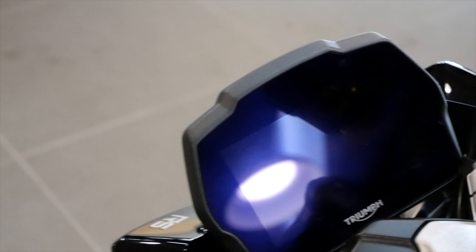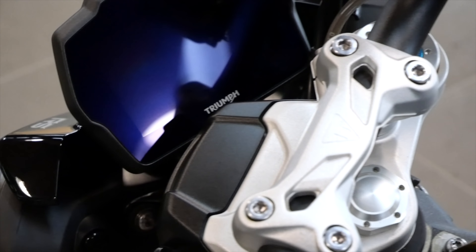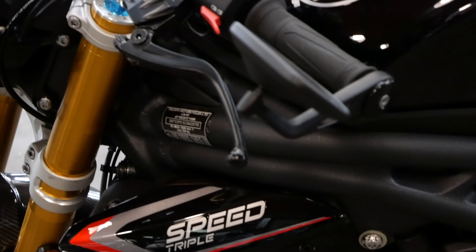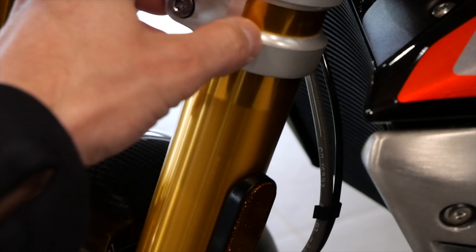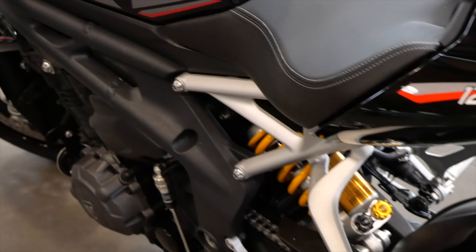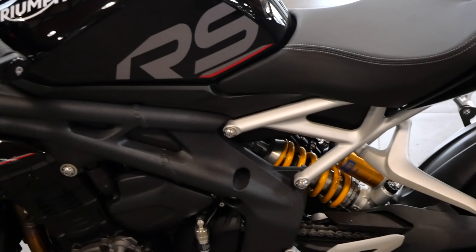It's got a little 5-inch color TFT display. I actually can't turn the bike on and show you guys, but it looks nice. Glad to see it doesn't have any of the stuff in front of it like the scramblers do. Would have been nice to see a hydraulic clutch, but that's Triumph — they've never done a hydraulic clutch, so why start now? Even just the machining on these triple clamps is a nice contrast cut. I imagine this bike will be around for a long time, so the aftermarket community will probably support it big time. You'll be able to swap everything out, get rid of all these plastic chain guards, and really bling it out.